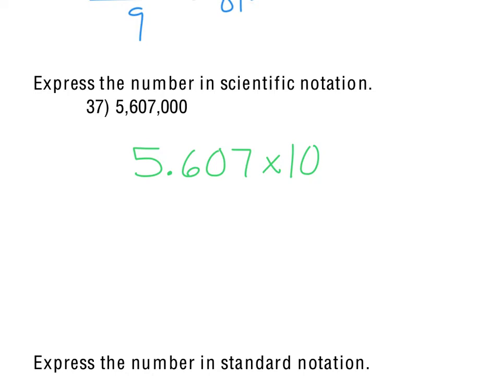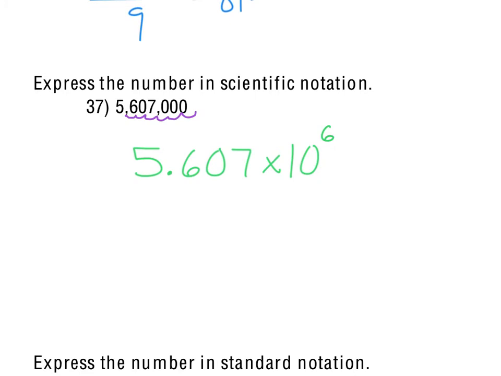Some people like to do their loops and count how many things there are there. For me, what I look at is it's a 7-digit number. We put the decimal point after one of those, so we really moved that 6 places. So a 7-digit number will have a times 10 to the 6th in scientific notation. If you like your loops, which I don't, 1, 2, 3, 4, 5, 6. Oops, did I do that wrong? Oh, no, I did. Okay, so we're supposed to get 6. That's right.